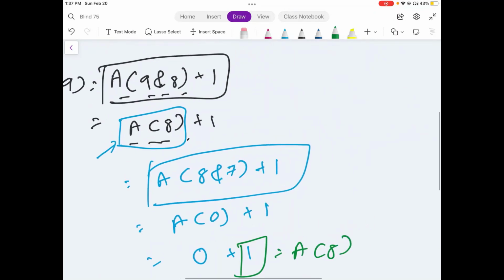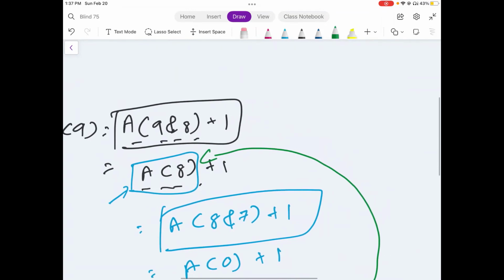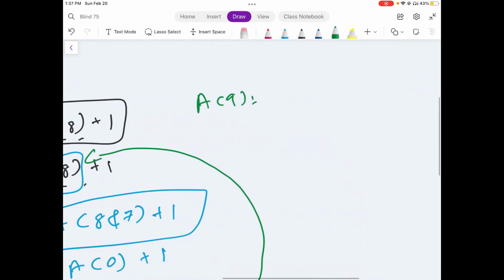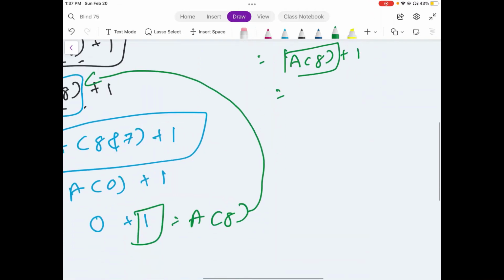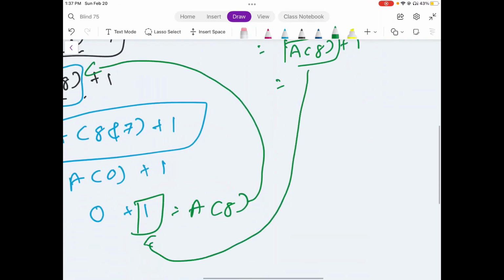Now, if we replace this a of 8 over here, we can say that a of 9 is a of 9 and 8 plus 1, and we know that the value of a of 9 and 8 is a of 8 plus 1, and we know that the value of a of 8 is this 1.